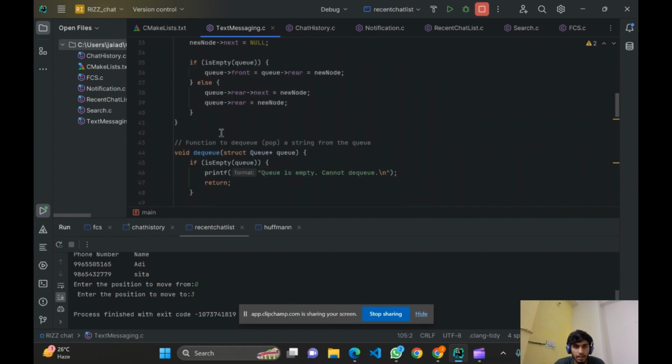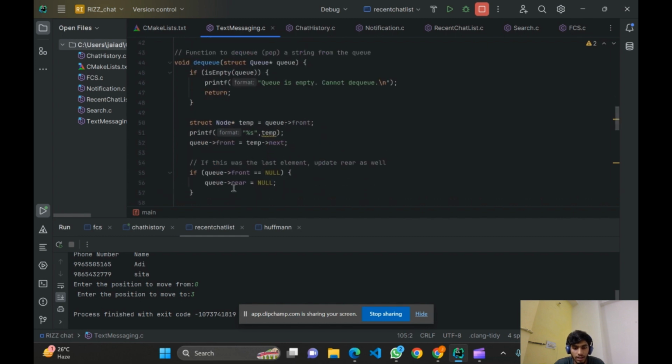Dequeue: this function removes the node from the front of the queue and prints its data. It updates the front pointer and frees the memory of the removed node. If the queue is empty, it gives an error message.